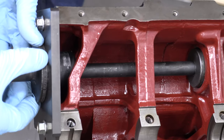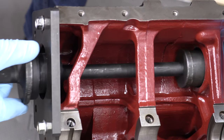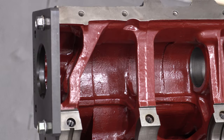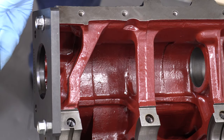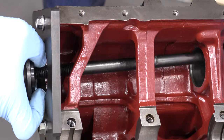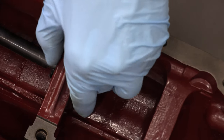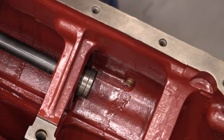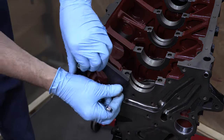So what these tools do perfectly on the right-hand bearing will also work here. Just no oil hole to ever have to worry about on the bearing because it doesn't have one. The rear race bearings are both the same diameter, so you can use the same puller and driver on either side. You fold the puller's leg down to get it through the bores, kick that foot out, hook it against the outer edges of the bearing race, and then tighten the nut down to peacefully pull and evict them from their journals.